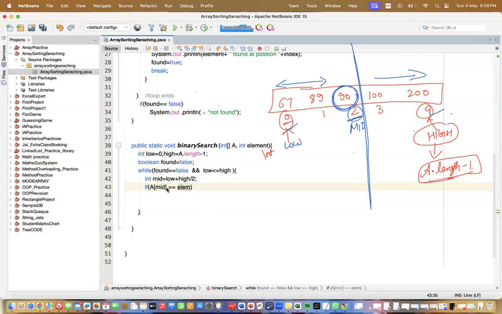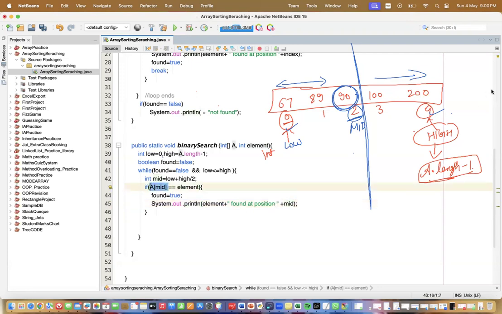So if A of mid is equal to element, what you will do? You will just change the value of found. Found becomes true, and you will output element found at position mid. Mid is the index.